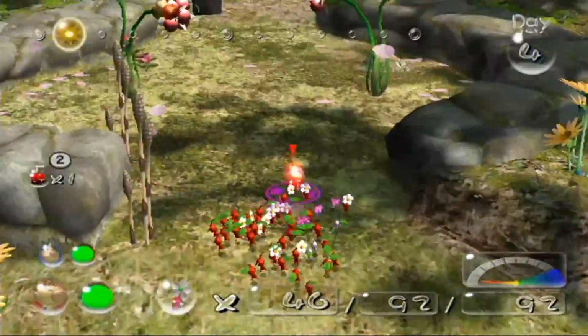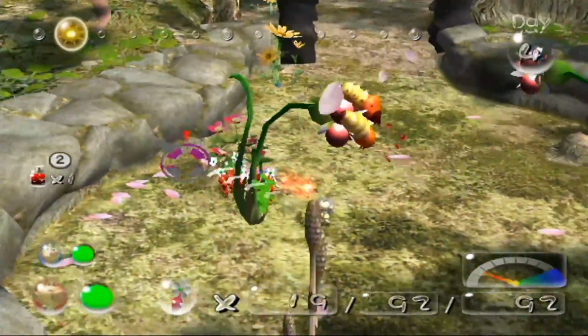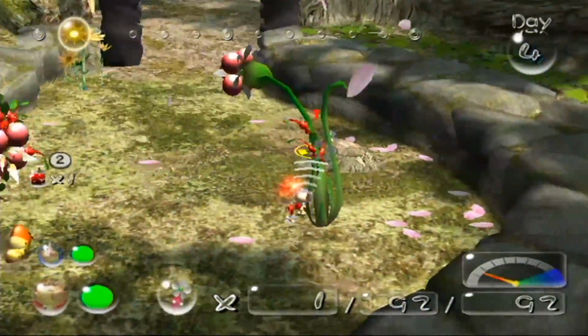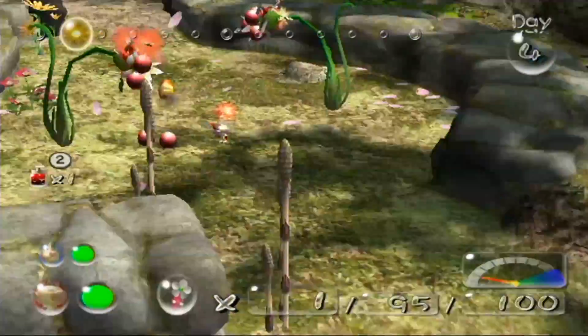So, first things first is repopulating the reds. Oh! I don't know what those enemies are because I forgot the name, but they do eat those berries. If you want some berries, you might want to get to them quickly. Unfortunately, they do not harm your Pikmin. They'll just run away and burrow underground.